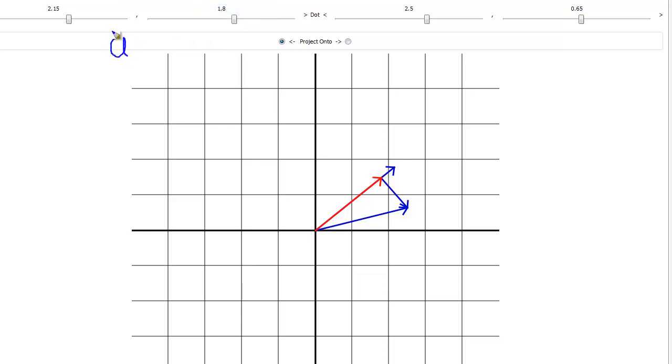This will be vector a, and this will be vector b. You can see I kind of tried to do angle brackets there. So this red vector is the projection of vector b onto vector a like so. And as I go around and adjust b, you can see the projection, the red vector is the projection, it adjusts accordingly. In fact, you can see we even can project past a, but we're still projecting, we're casting our shadow onto the second vector.